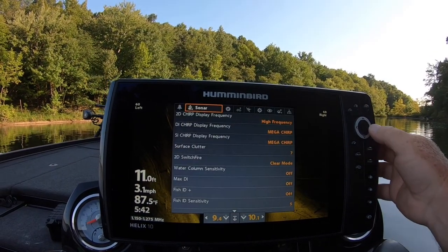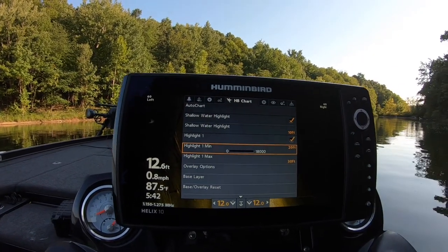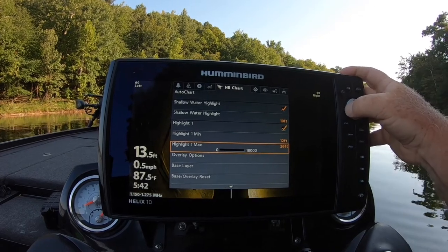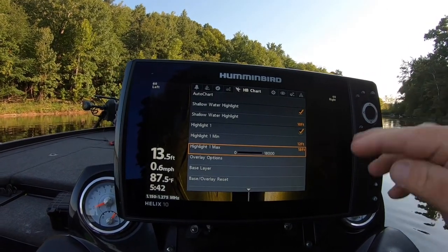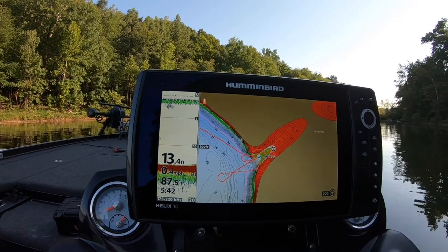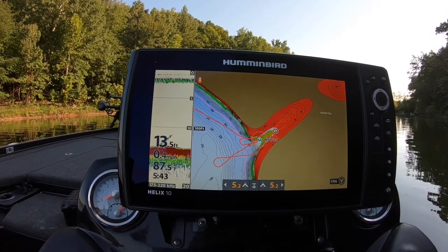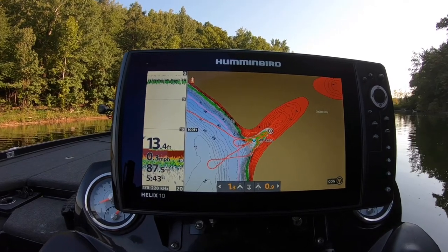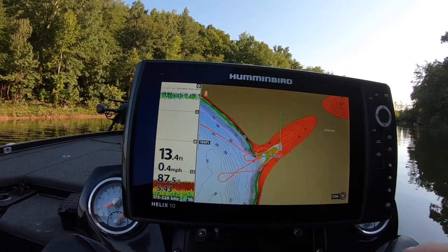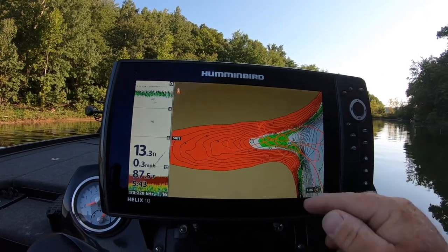I'll show you how to set your colors. You go to Humminbird chart, shallow water — 10 foot. Since our thermocline is setting up about 15 feet, I'm going to run this about 12, and then I'll run this one about 18 — so you've got plus or minus 3 feet there. All you have to do is idle in the green, and that should be where your fish are located. I don't think they'll be any deeper than that. If you want to scope out some spots, you can tell right there that that waypoint is in the green, right on the edge of it — and that's where the fish were sitting.